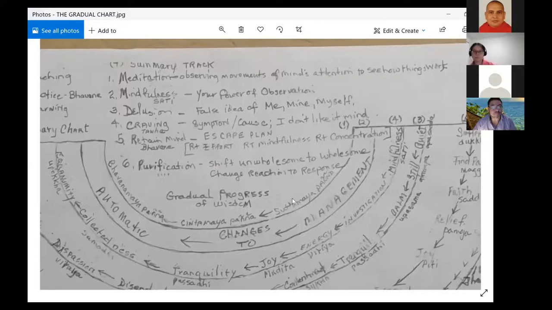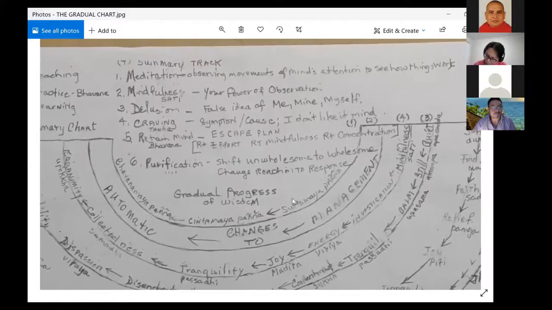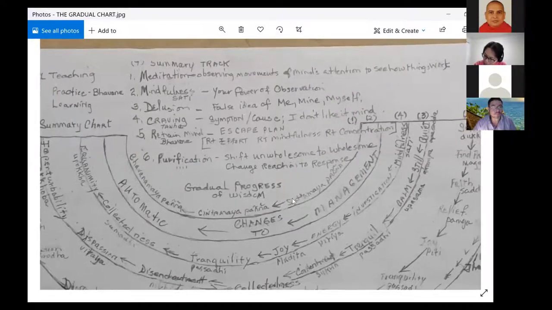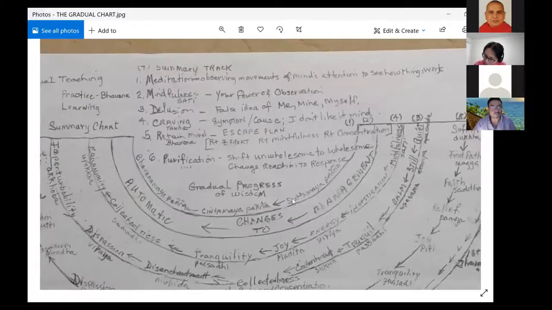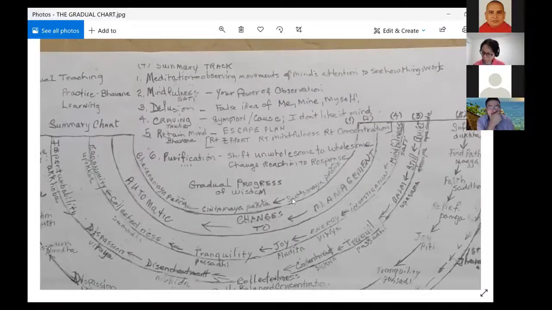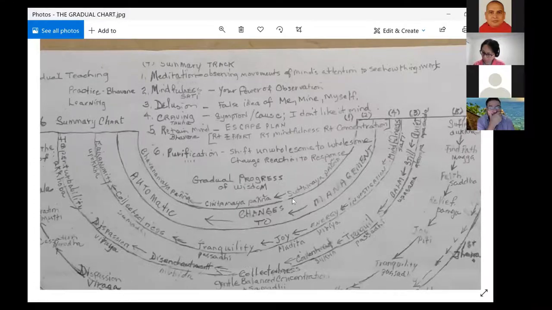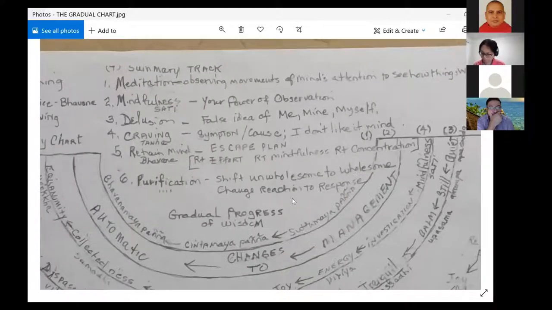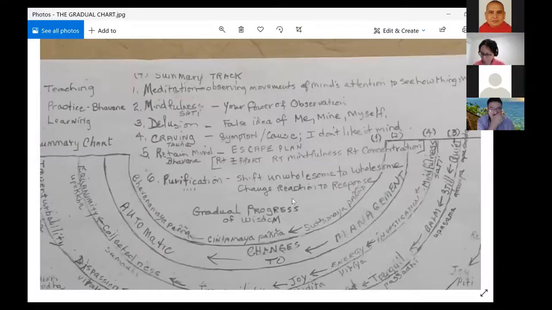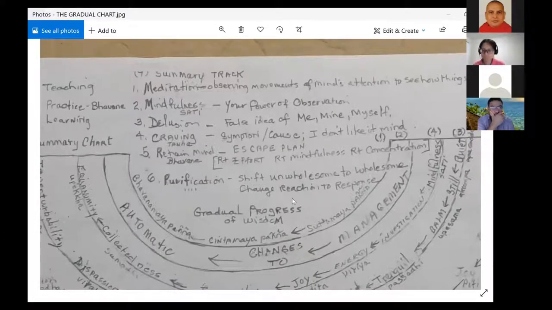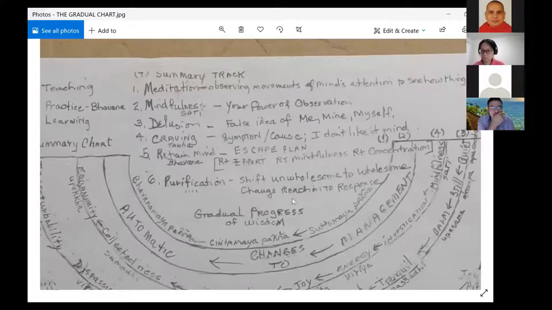Second word is mindfulness. Mindfulness is your power of observation, the actual power of the observation. So the meditation is using that power of observation specifically to see how everything actually works and to discover whether, on the life continuum line, everything is happening to me and that's why the world feels so heavy, or do I have any power in this at all? Am I able to control anything? And the answer definitely is yes, but not until you understand how everything works.